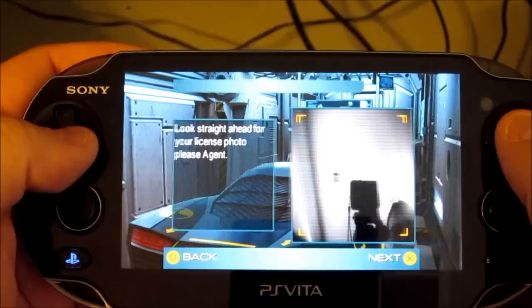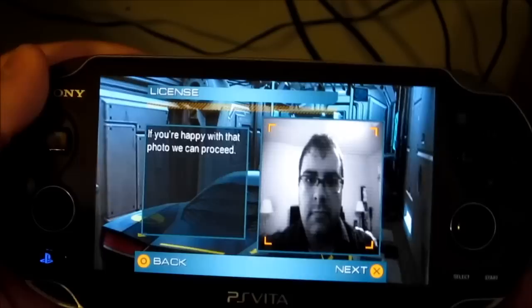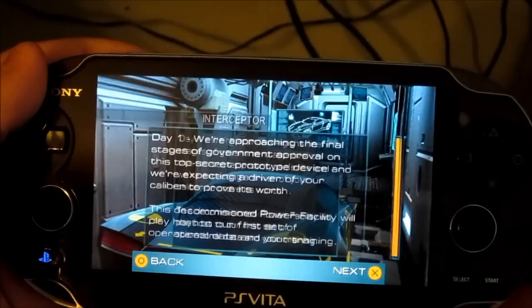Oh, okay, looks like I need to take a picture. Okay. So there's my picture. I have to say, this is pretty cool. And I'm assuming on the 3DS it is the same way. Since, you know, the 3DSs have cameras on them too.